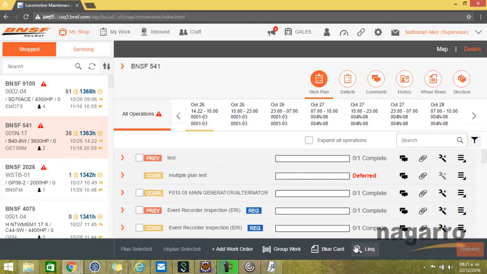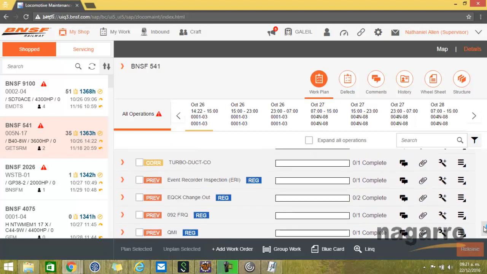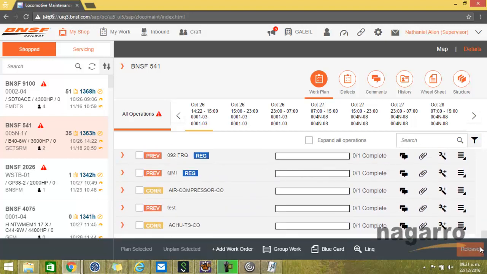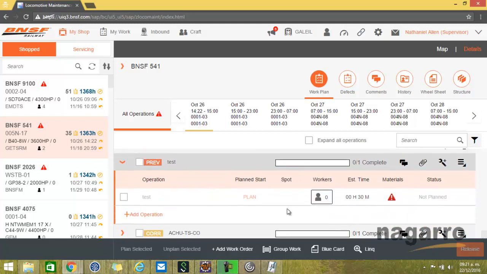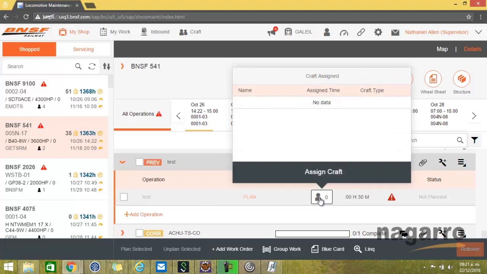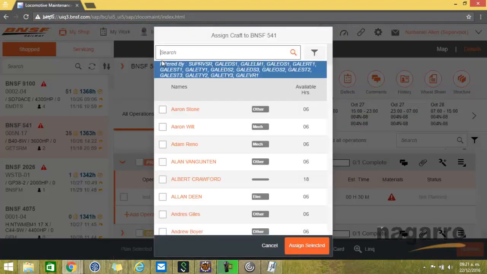Great. We have now this order modification. So now we can set how many crafts to assign. If I want to assign a craft, I can select him.